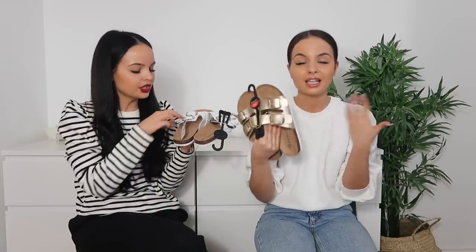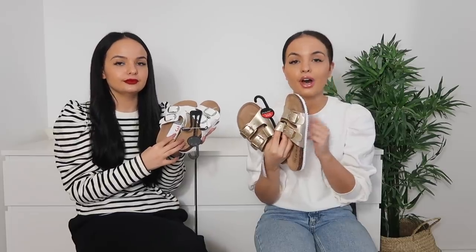We've both picked these up actually — I had a similar pair last year in black. They're really comfortable though slightly hard at first; you just have to get your feet used to the style. They were £6. These will be really handy for hopefully when the weather gets warmer — in the summer I literally wear sandals and flip flops every single day, even when it starts to get a bit cold.